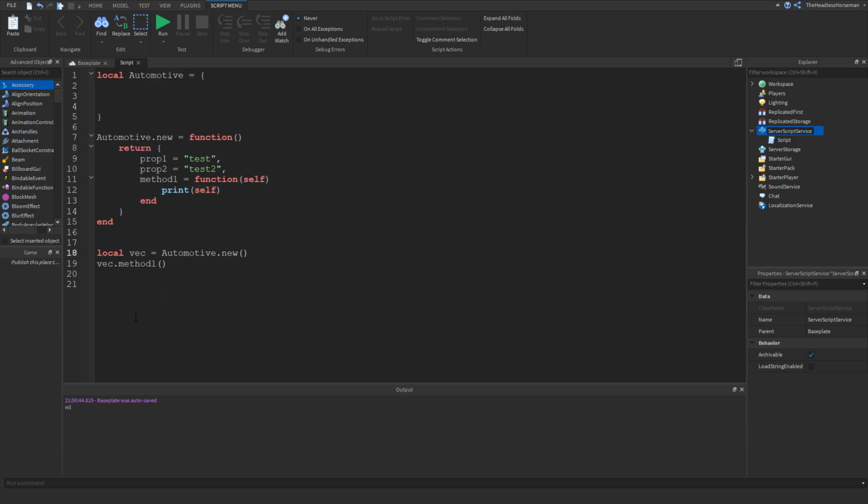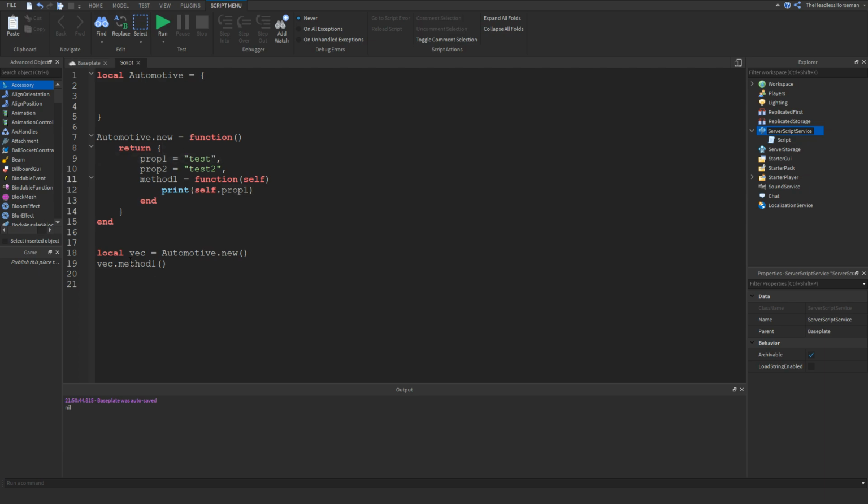Now, what that does is self is just talking about the table. So if I did self.prop1, this talks about what table it's inside of. So this right here, and then dot prop1, which is this right here.